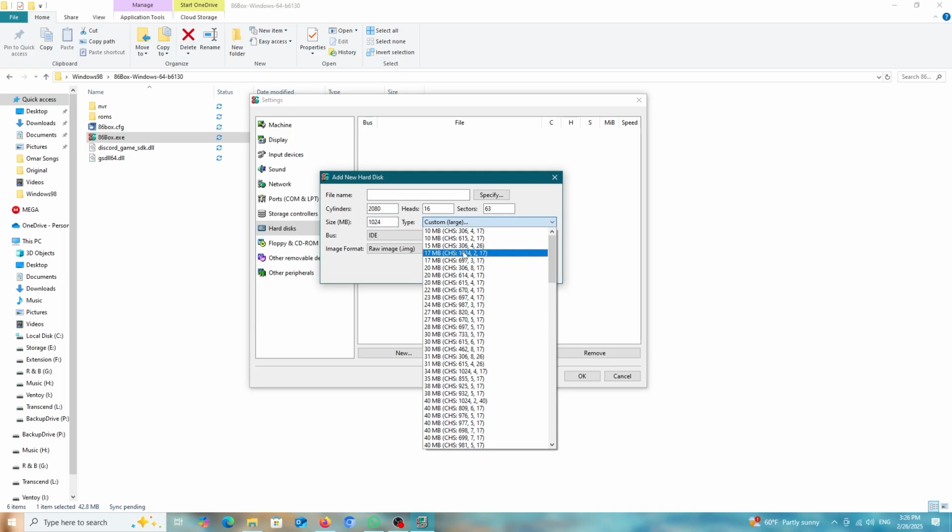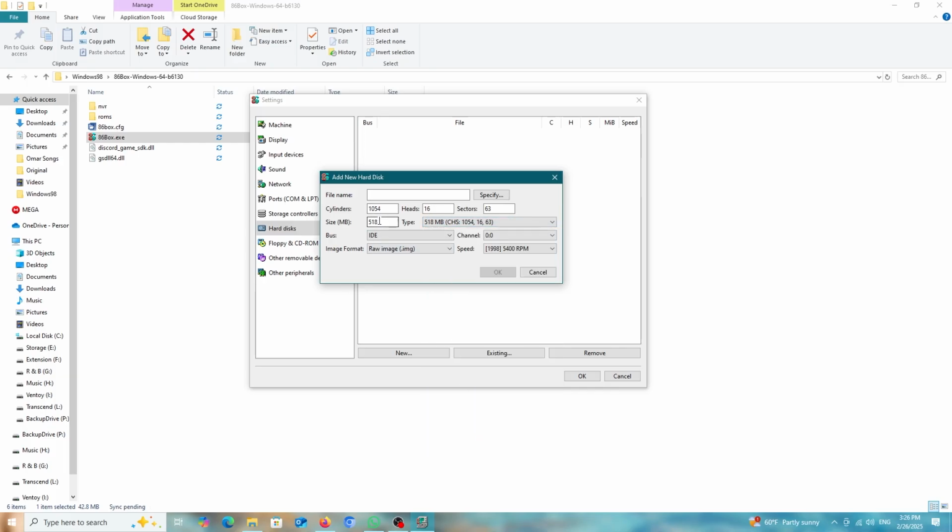Let's see. I'm going to use one of these presets, the 518 megabyte preset, and then make it 1024. We're going to use an IDE bus. We're going to use 5,400 RPMs.